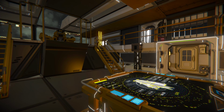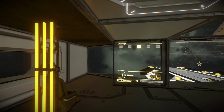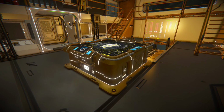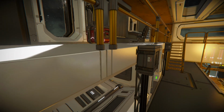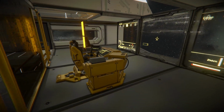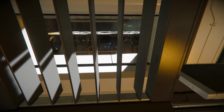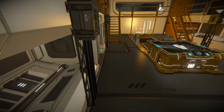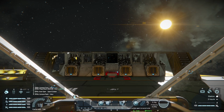I love the color scheme in this. Not the yellow per se, because I'm not the biggest fan of yellow, but just the style of having the little neon tubes everywhere. There's certain things that have the glowy texture on them with the lines and all that stuff. It's just really cool. It's laid out very well. So I'm guessing this is the actual bridge flight seat area. There was a cockpit down there, which might actually be this door here. Yep. I'm assuming this is going to actually control the blueprint thing.